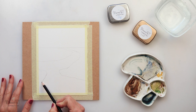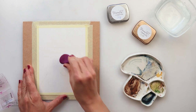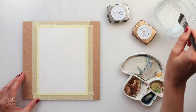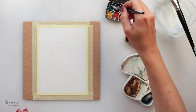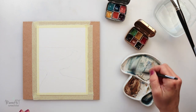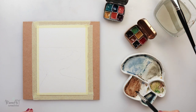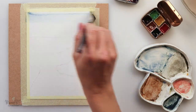I did use quite a dark pencil, so I'm going to use this kneaded eraser to lighten it. With this larger flat brush from Raphael I will first wet the entire paper. I'm using quite a lot of water and just leaving it on the side to soak in. That's an awesome thing with Arches — you can use it like that and leave it to soak in the water. It stays damp and slightly wet for a longer time, and the water doesn't sit on top but just soaks in.